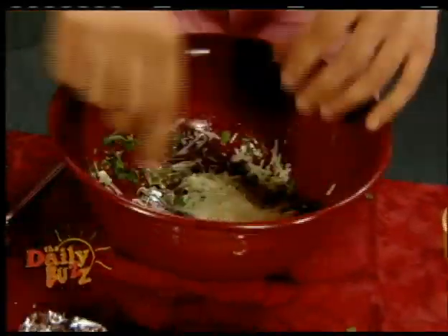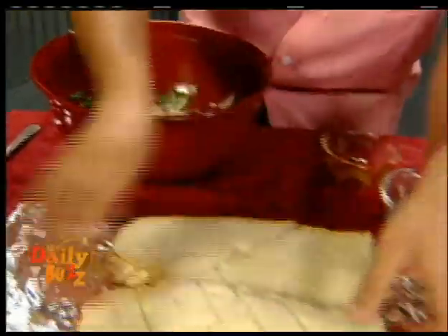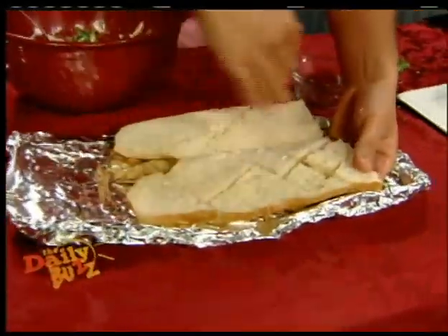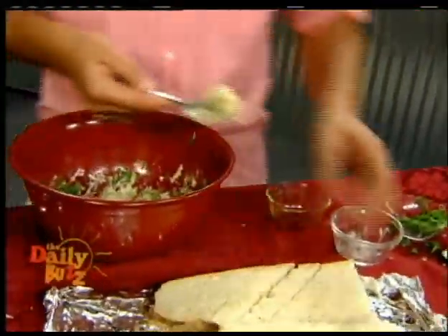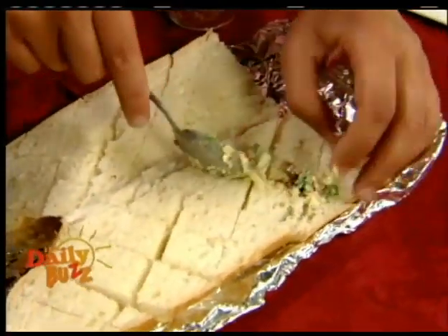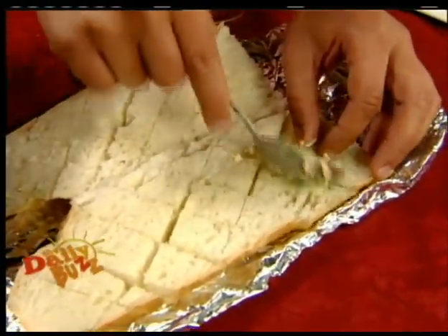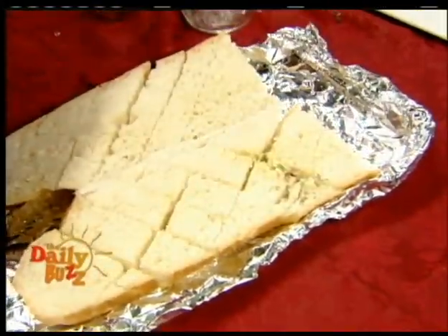So what we've got here now is the cheese goes in. When it comes to making this, we take some bread from the store, and I've scored it — I went this way and I went this way. What does that do? Does that just absorb into the bread? It helps it rip, you know, when you want to rip it apart. And we just stuff it in the gaps like this, we stuff the gaps in there. If you want, you can just spread it on, but I like to stuff it in the gaps.